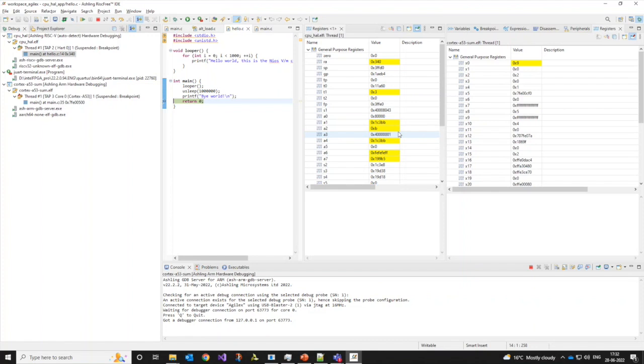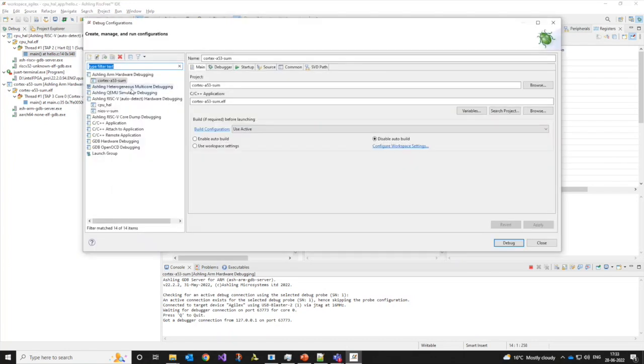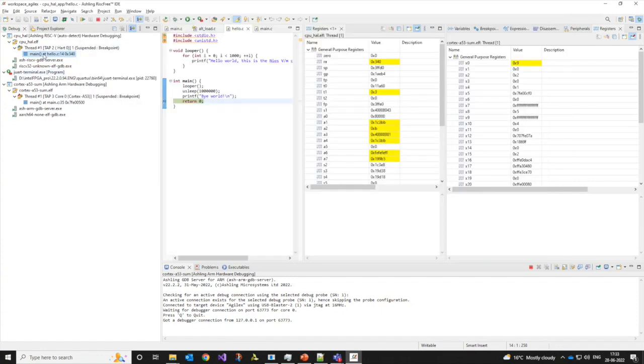So that's the simultaneous debug. Right now, what I did is actually two different launches, one for ARM and one for Nios V. In fact, we have another launch called the heterogeneous multi-core debugging launch, which I'm not going into in detail. It's a single launch from which we can select both the ARM core and the Nios V core and do the debugging. Once we do that, the debugging is again going to look the same, but the advantage is that we don't have to have two different launches. So this is the third part, the heterogeneous simultaneous multi-core debugging with both the Nios V soft core and the ARM HPS.